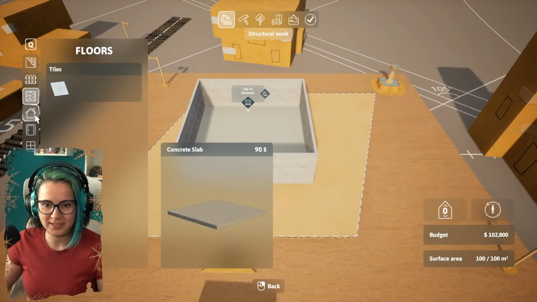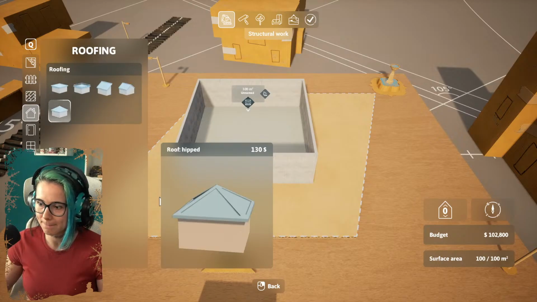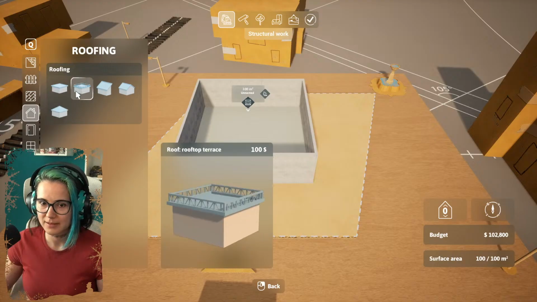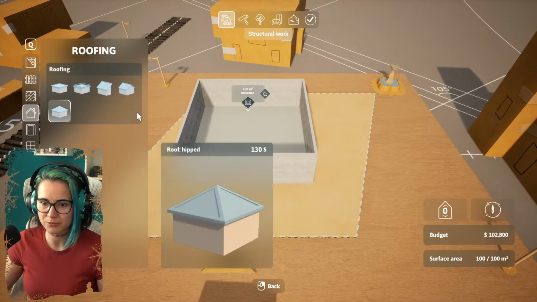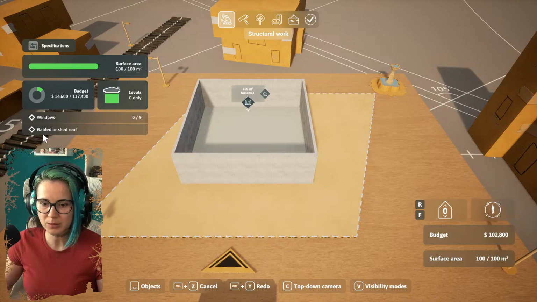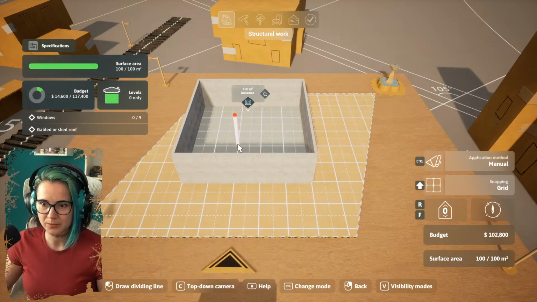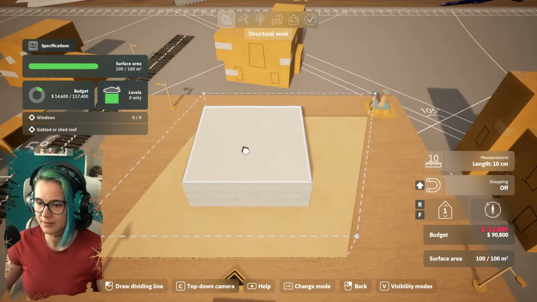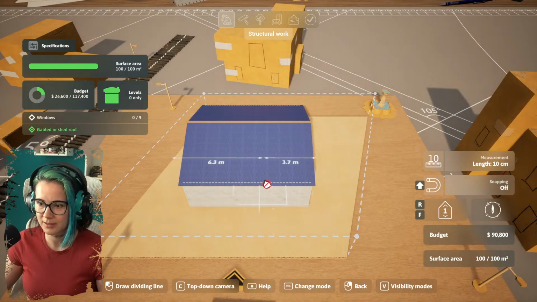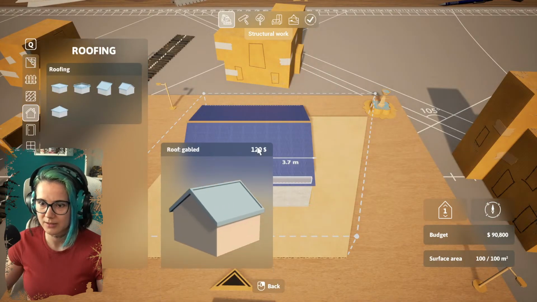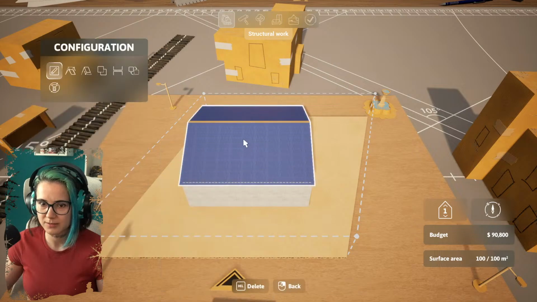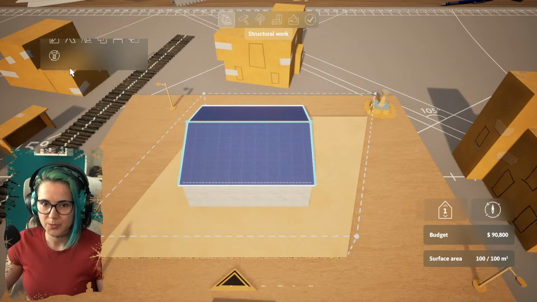Okay, wait. So I need... I'm very confused. It doesn't tell me anymore what the roof is. Gabled or shed roof? He's gabled. Okay. Can I switch that? Ooh.